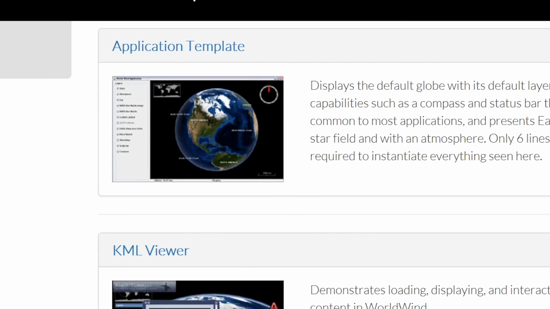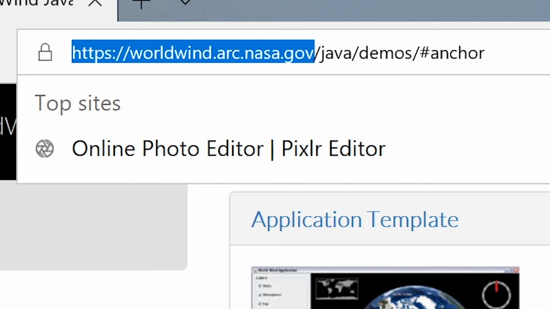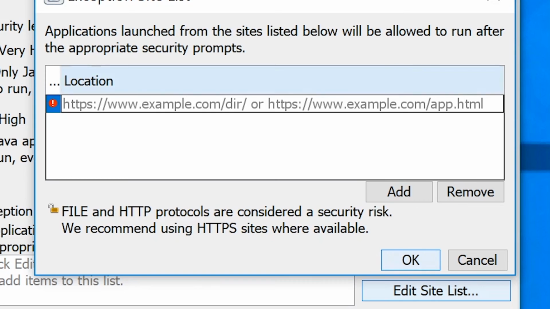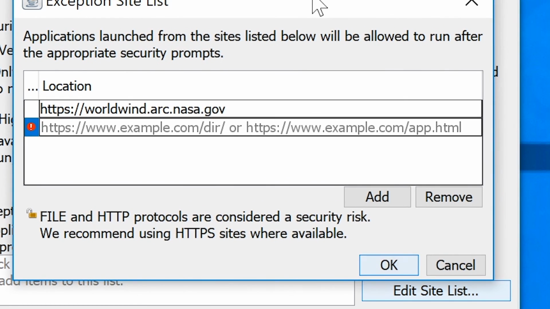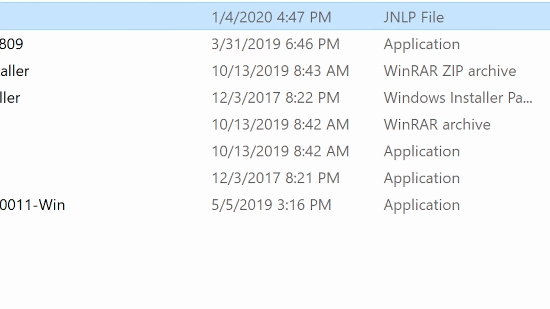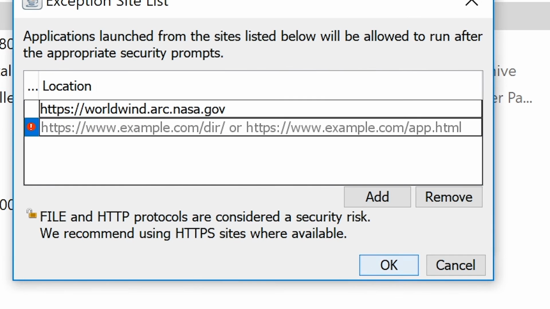Let me just go to this website real quick, and then we can copy this here, copy, and put it in here. Now the security prompts, if any, will not pop up, and it will allow Java to run automatically. Now let's double check again, and this is another troubleshooting thing. Let's see where it's downloading from when I run this again. See, it's downloading actually from https://whirlwind.ca. So that's another way to troubleshoot this.